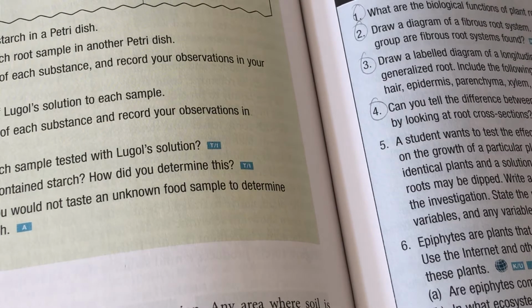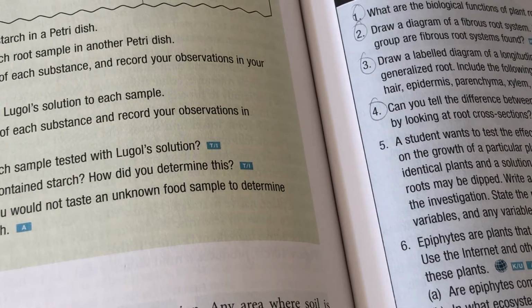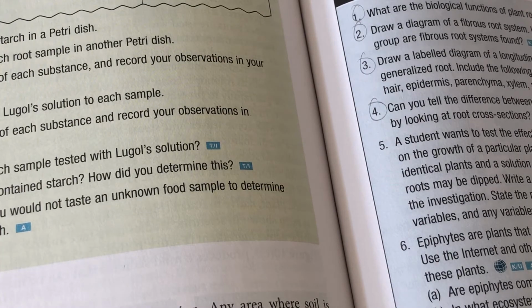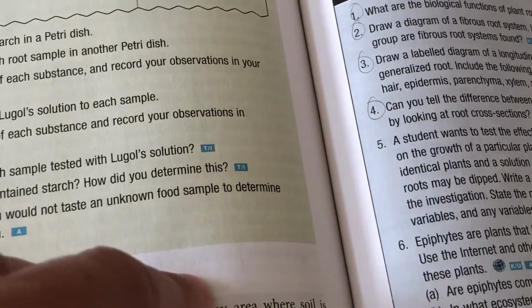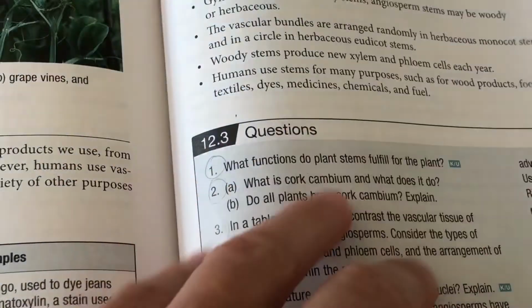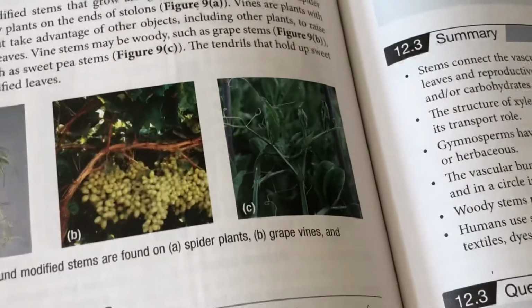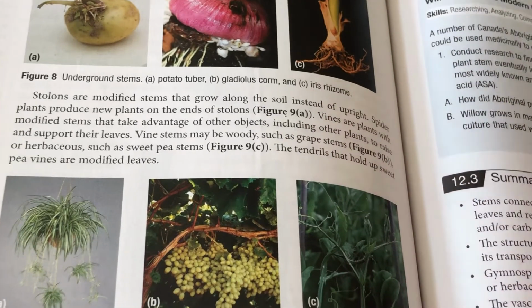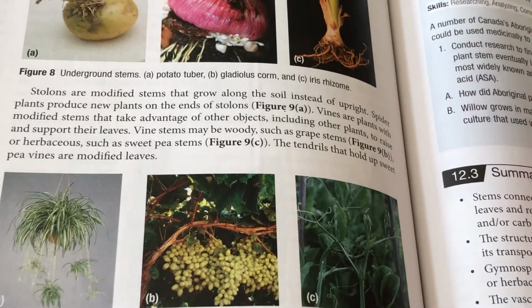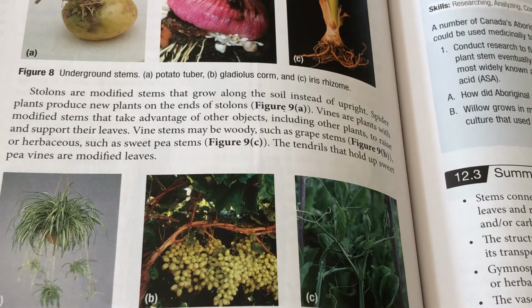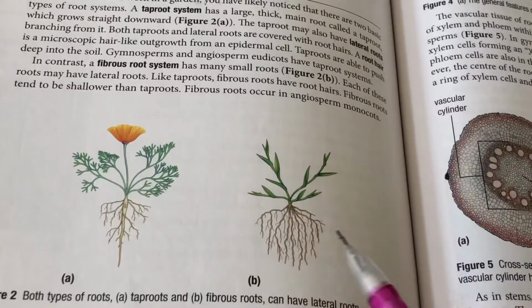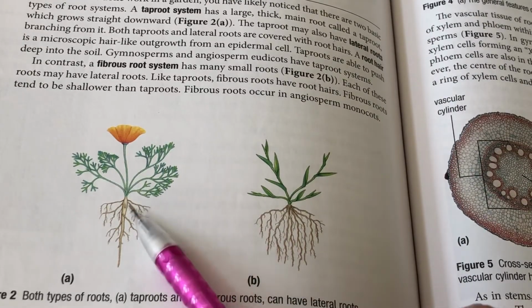Draw a diagram of a fibrous root system. In what plant group are fibrous root systems found? So fibrous root systems are going to be found in angiosperms, okay? A fibrous root system looks like, oh, they don't have it in here. Oh, there's one, okay? So here's a fibrous root system right here. So when you get all these little white fibers. So typically what you would think of if you think of a root, okay? If you think of a carrot, that's a taproot. If you think of, here's a fibrous root system, okay? Right here, fibrous, and then this is our taproot.